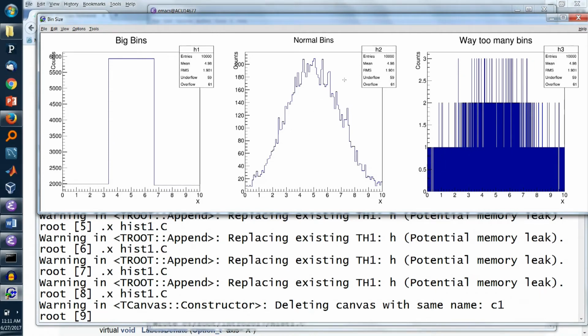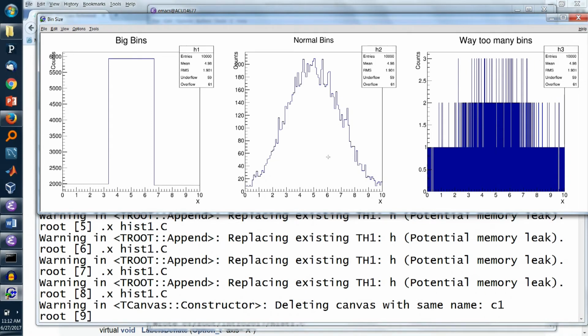Here in the middle, we get a number that's just right, Goldilocks' third choice, where we have just the right number of bins to really see the distribution. Now, the way that it's normally done is you play around so you get numbers you like. But if you need a rule of thumb to get started, set your X range by knowing what the range is and check the underflow and overflow to see if you missed that.